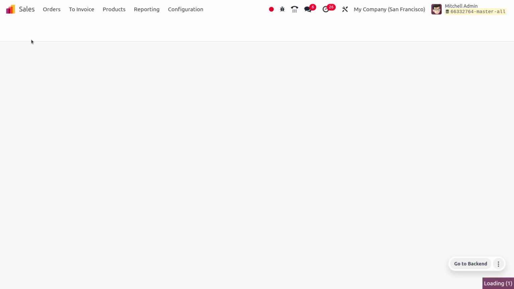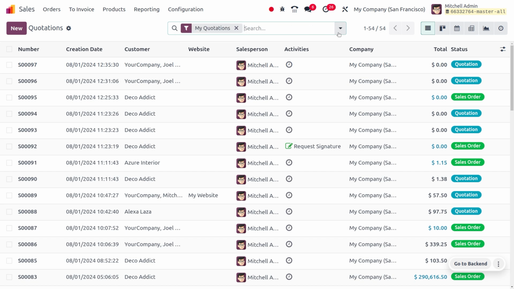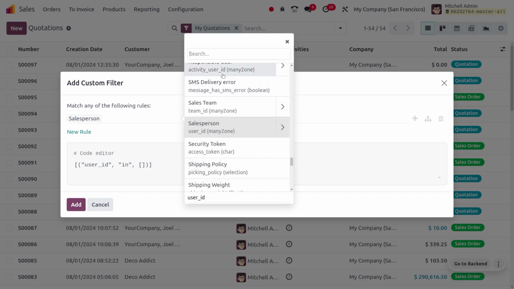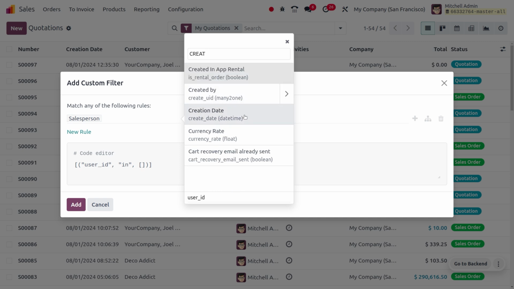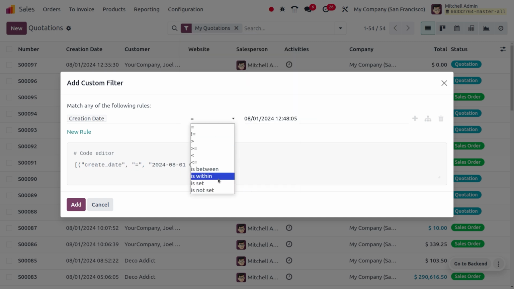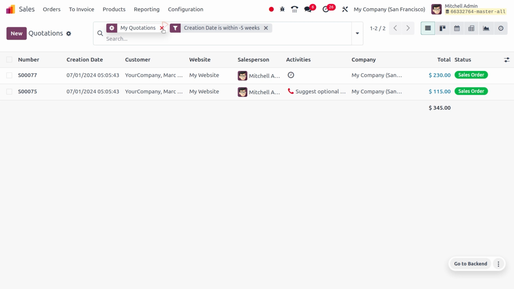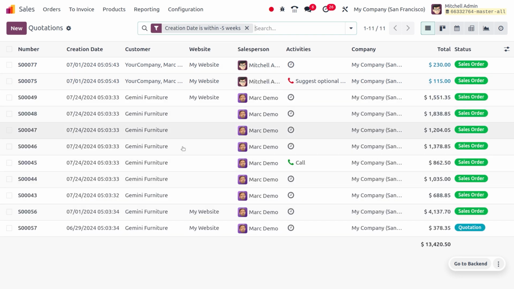For that, you can move on to the sales module. In the sales module, we can make the filtration, and you can move on to the toggle search panel, where you can add custom filters. So let's set the creation date over here, and you can find different operators, and "is within" is a new operator in Odoo 18. Now you can set the records that you need to filter based on this within operator. I just need to get the records from the past 5 weeks, so you can set it likewise and click on add, and this shows the records that were created within the past 5 weeks, and you can easily find it over here based on the creation date.